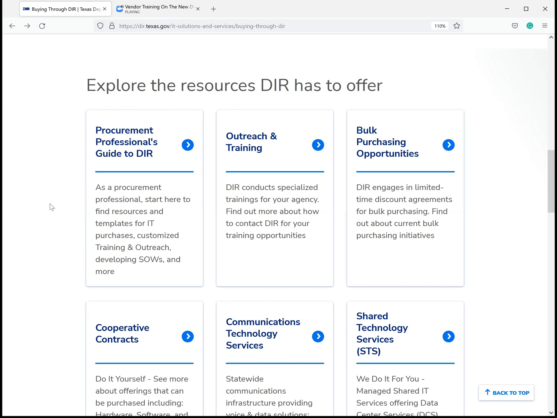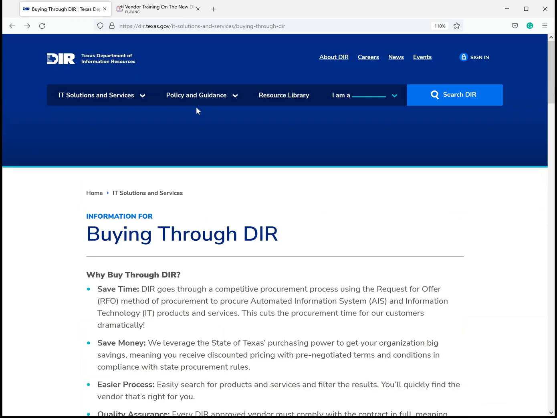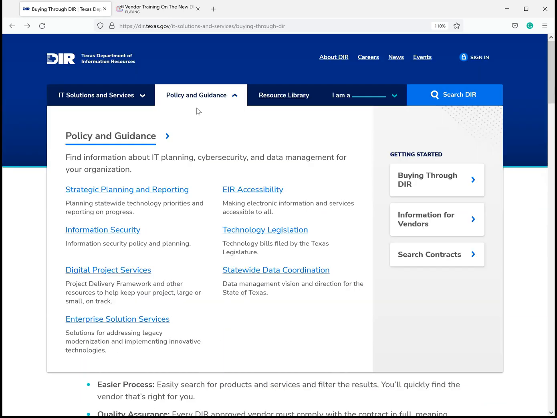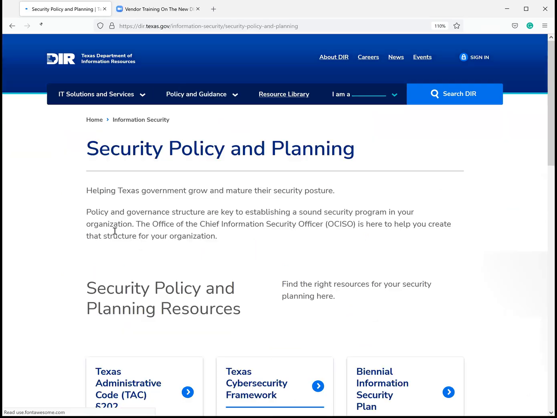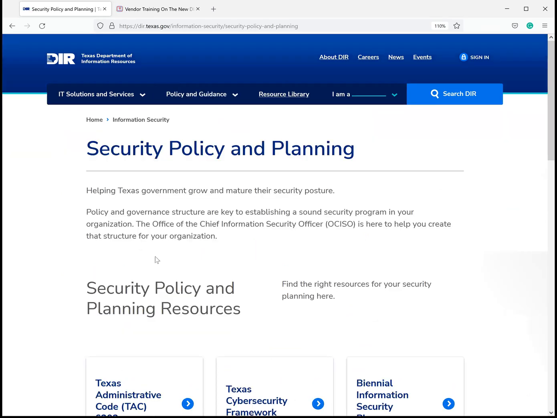If you go to the policy and guidance under information security, this is where this information will be, and it should be posted very soon. We do have some news out there about RAMP certifications, and it really only affects our vendors that have cloud services or cloud service offerings.